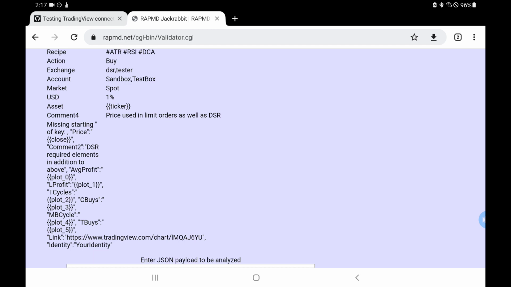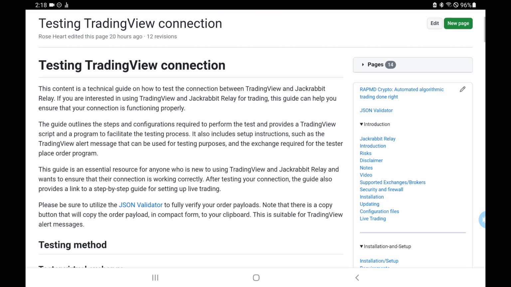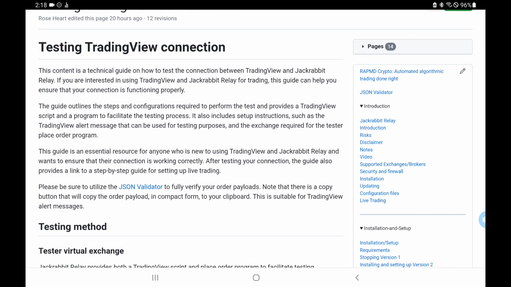So this is part of Jackrabbit now, part of the GitHub itself, and it's mentioned in the sidebar, right on the main website for the JSON validator. It is also referenced on a TradingView connection page for testing as well.